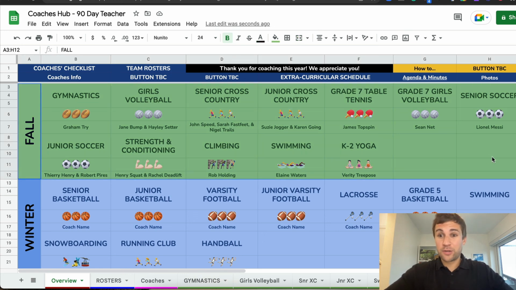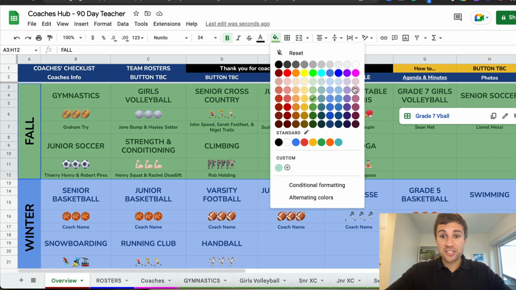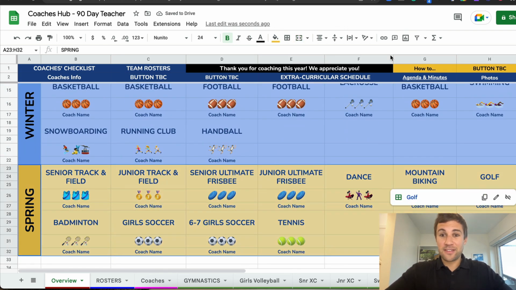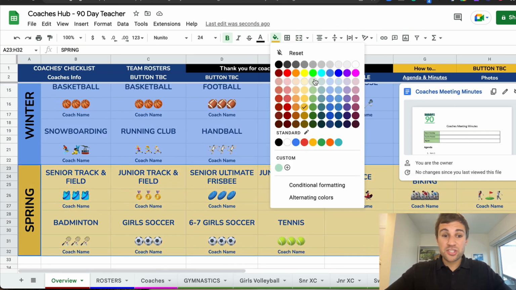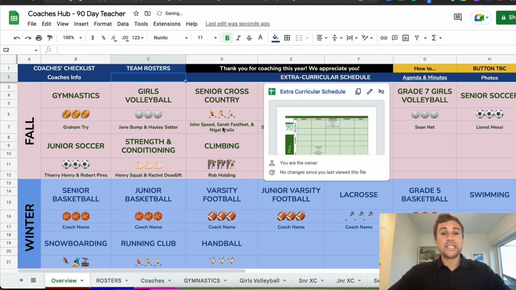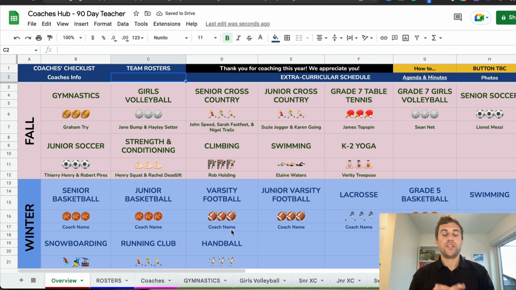I can very quickly start to manipulate and change some things here to change the whole look of the coaches tab if I wanted to. It is your school, it's your needs, whatever you want to do to create it. I can remove buttons, I can add buttons at the top. And really it is a template for you to be as creative as possible to make your life easier, and more importantly, to make your coaches' lives easier so that we can enjoy some efficient and fun athletic programs.